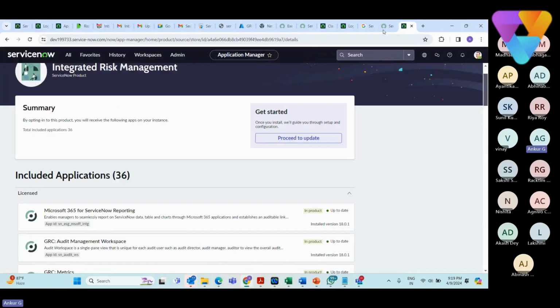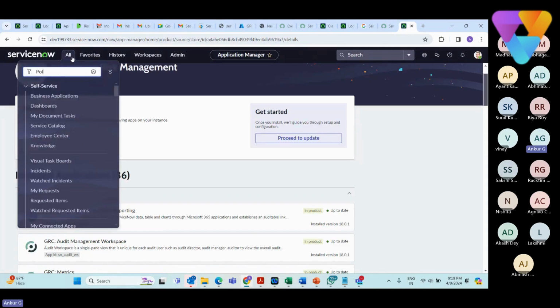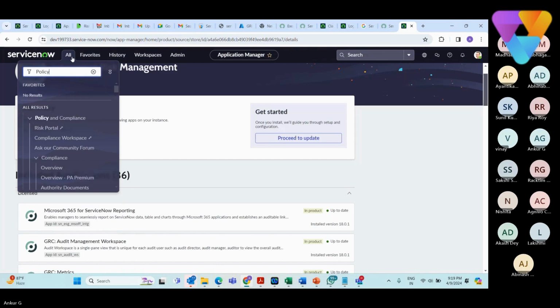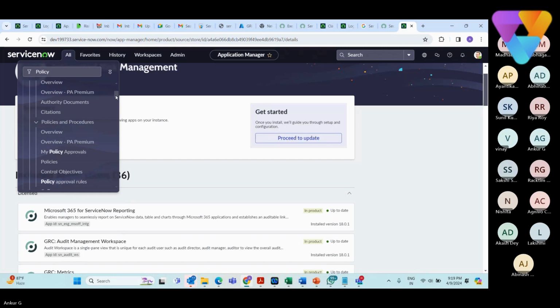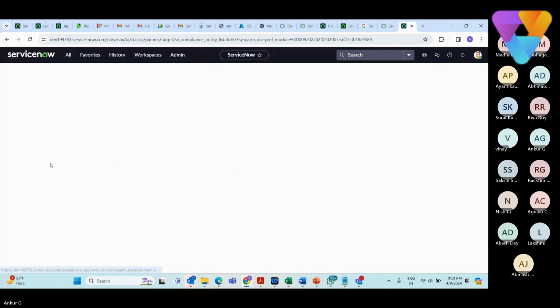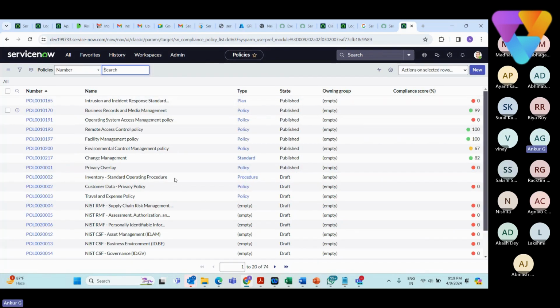If you want to see it in the system, go into the policy and search for the policy. You can see these are the different policies we have in this system. These are the numbers.